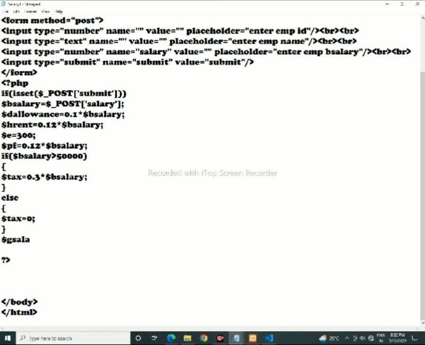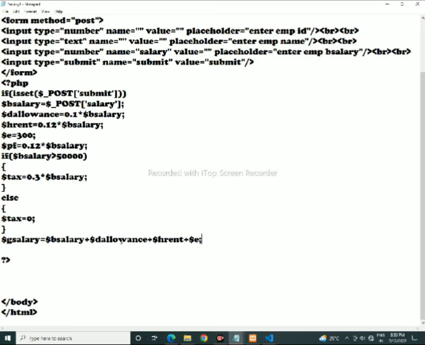So for gross salary we put g_salary. So $g_salary will be equals to $b_salary plus $d_allowance, dearness allowance, plus $h_rent, means house rent, plus extra salary, so plus $e, semicolon.